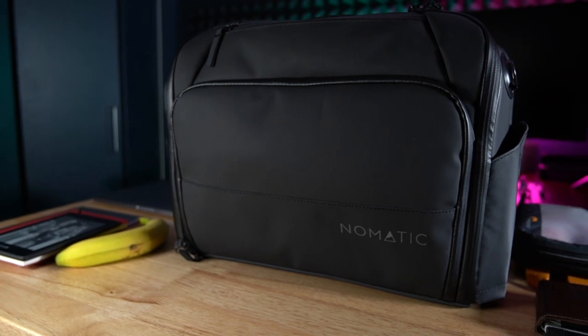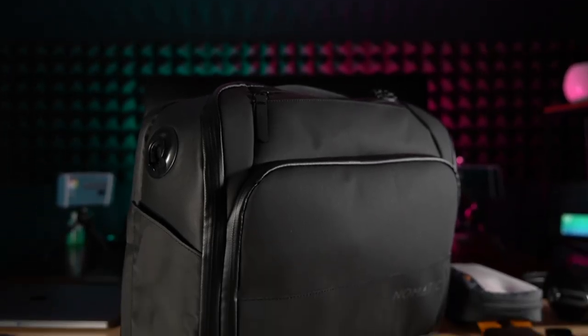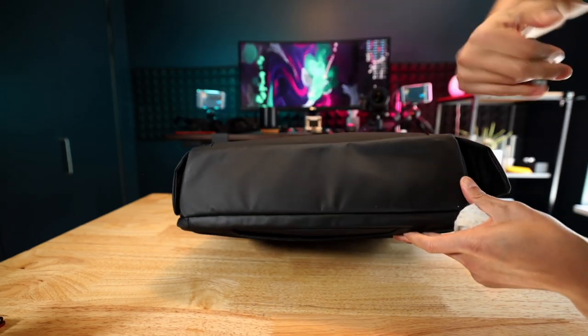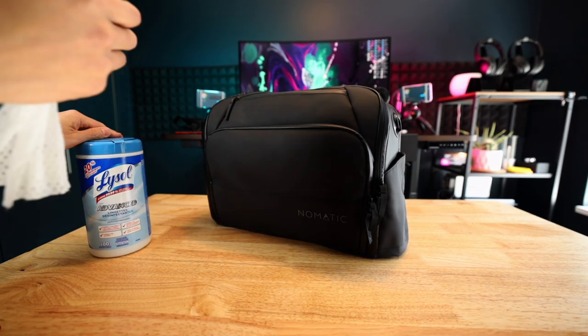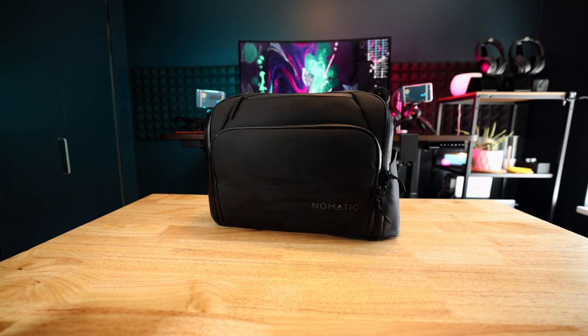The first thing you'll notice about this bag is that it's black on black on black — very stealthy looking, very rugged, very military-esque. It not only looks good but also serves a purpose. It's made of a very rubbery kind of material, and the thing I like about it is when I set the bag on the floor — sometimes the floor can be a bit nasty — with this material it's very easy to wipe off when you're at home. Just get a wet wipe or a Lysol wipe and it comes right off.